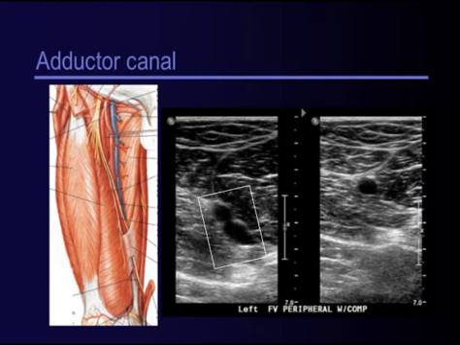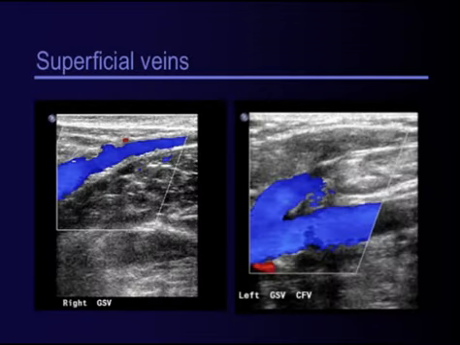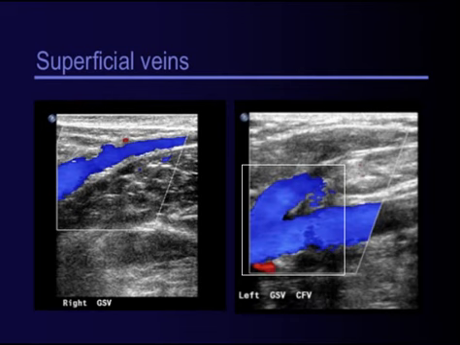And in transverse, you can see here, this is the femoral vein and the artery as it's traversing the adductor canal. It's deeper in location, and then here is a compression view with just the artery showing. The superficial veins are not paired with arteries, and you can see here there is a long axis view of the right greater saphenous vein, and more centrally you can see that the greater saphenous vein joins with the common femoral vein. This is the location where we obtain our image.